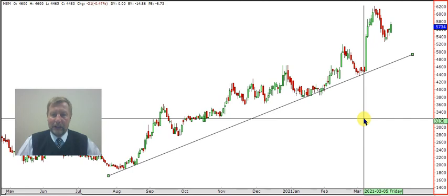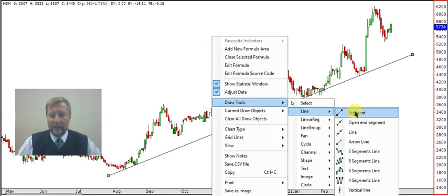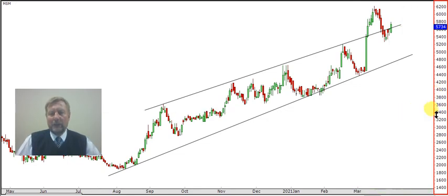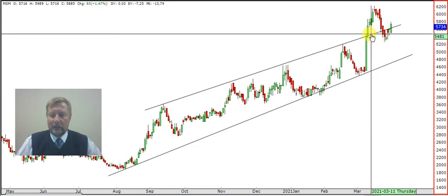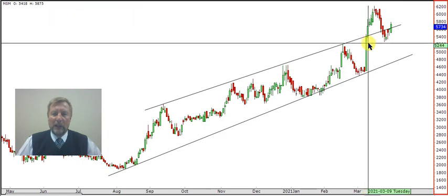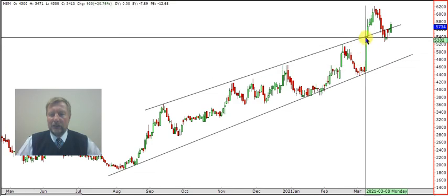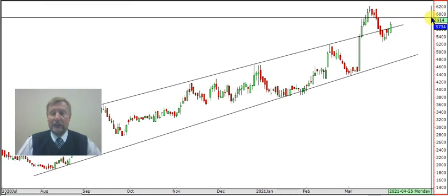Momentum is clearly to the upside, but what I do pick up here is it maybe broke a little bit outside this trend. Beautiful ascending channel, and sometimes we get a nice ascending channel, then the stock rallies above it and then comes back in. This is what you call almost a false breakout — look at this one candle from 48 rand to 53 rand in one go, because the company said they're doing better than expected.